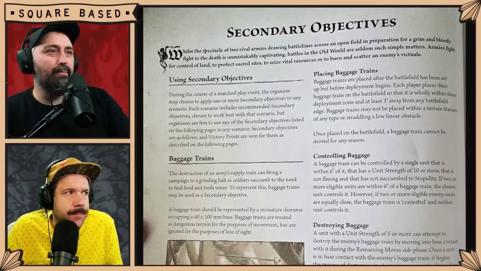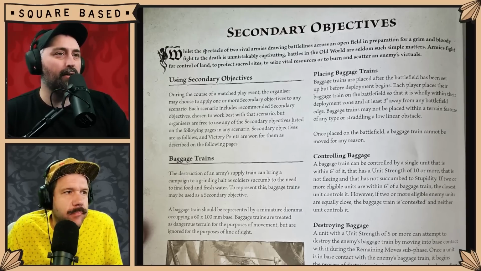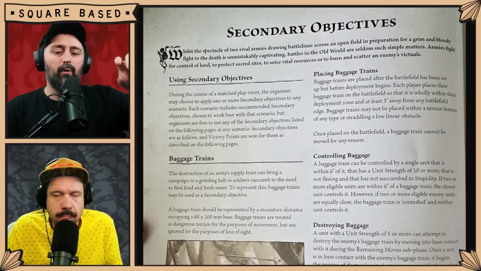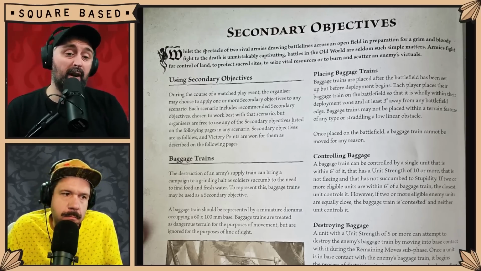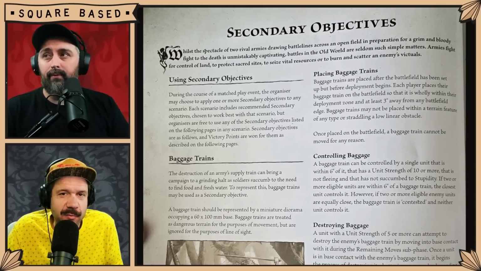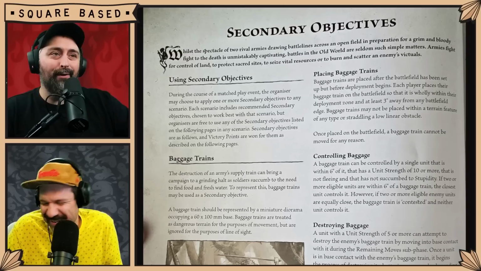Right, during the course of a match play event, an organizer may choose to apply one or more secondary objectives to any scenario. So to be clear, when you go on the scenarios, which we'll cover in a moment, they'll say which secondary objectives they think you can apply, and you get the choice. You can say you can have this or this or this, or you can have all of them, which is great. Yeah, you could choose chaos, Rob. I'm choosing chaos, and you can have all of these, which is good.